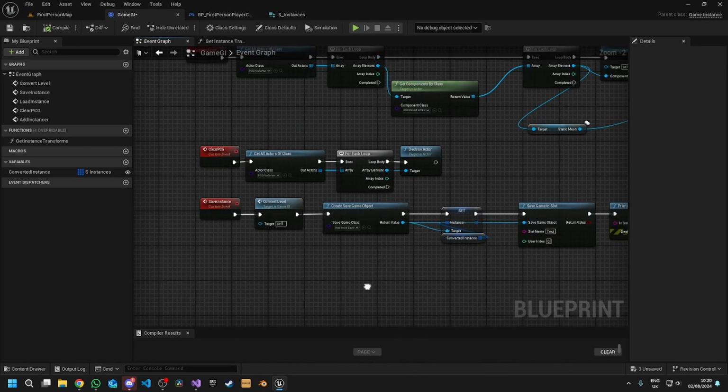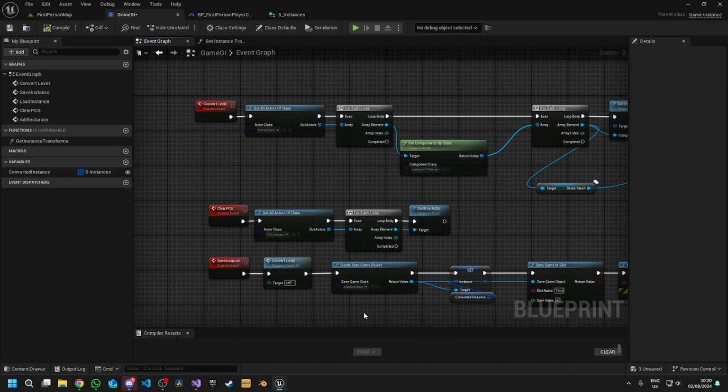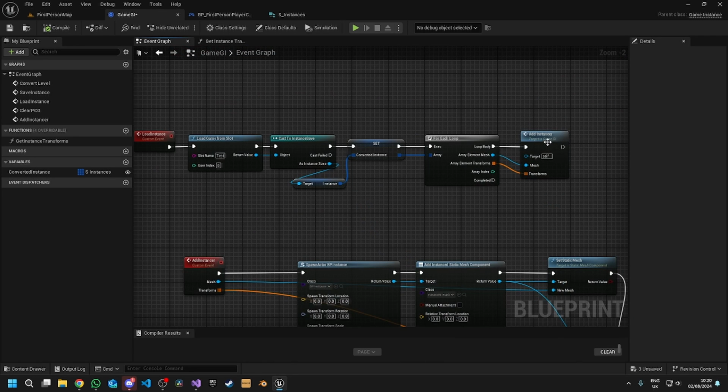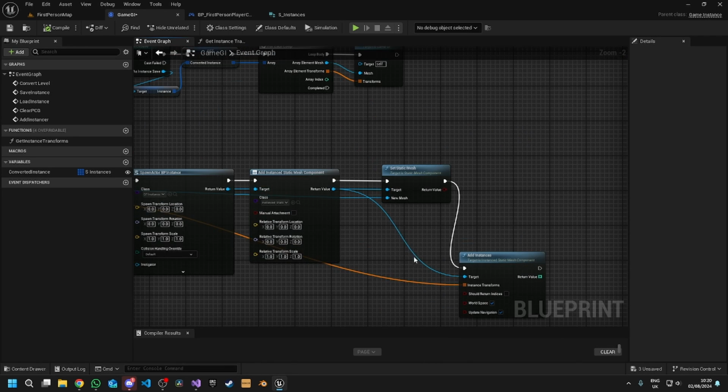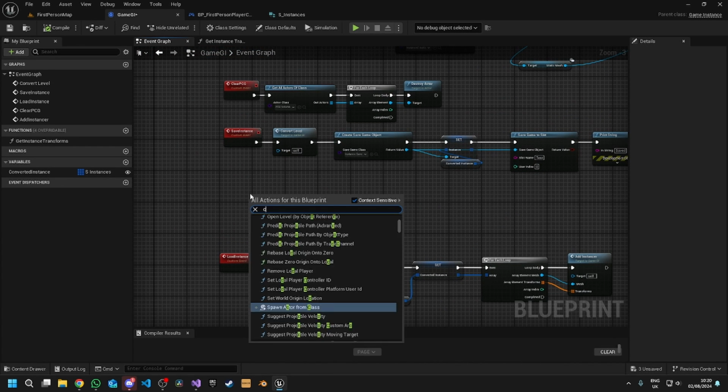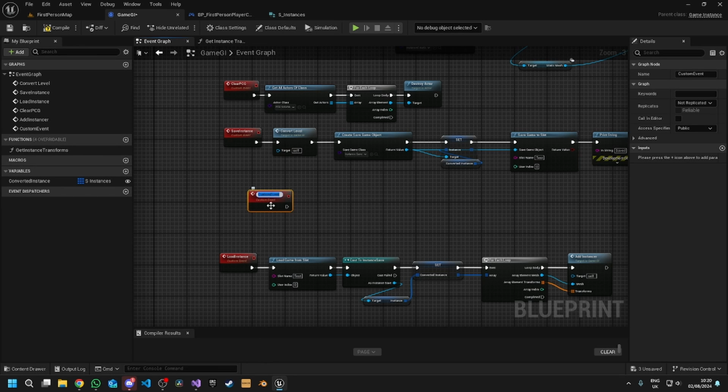Now, what you'll end up having is, because we've now loaded it with our instances that have an instant static mesh, we need a similar function to save non-PCG.